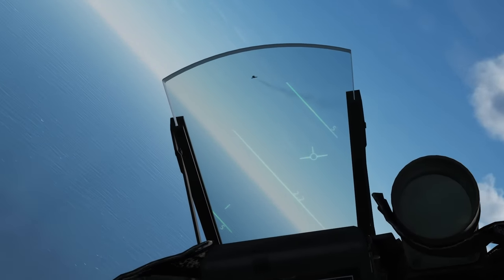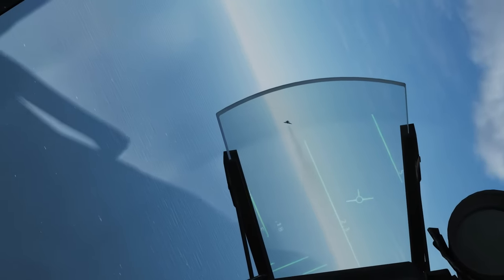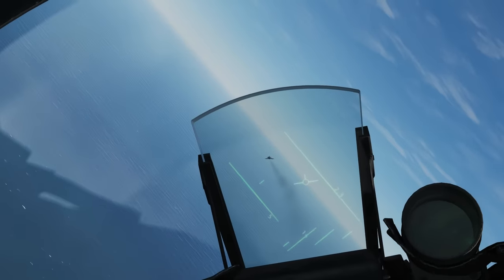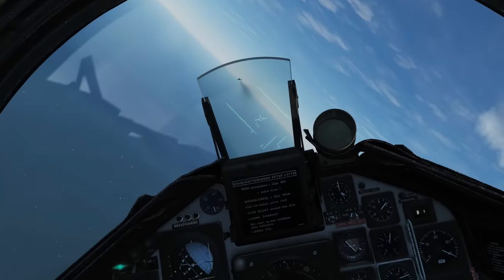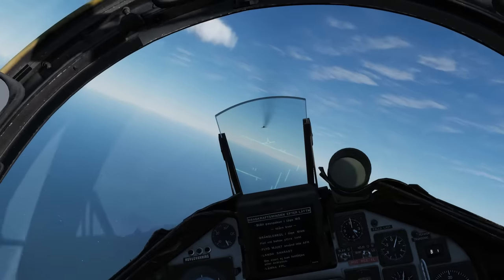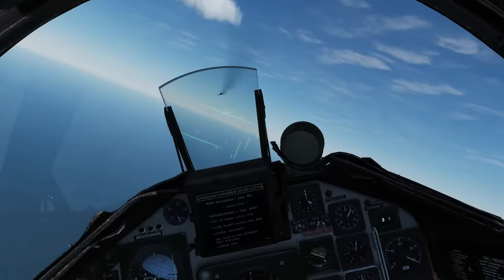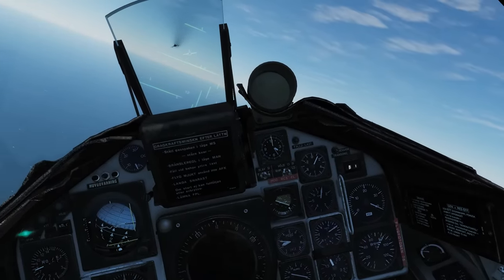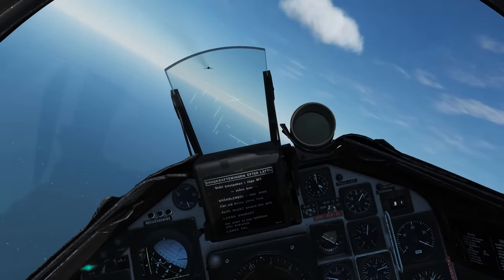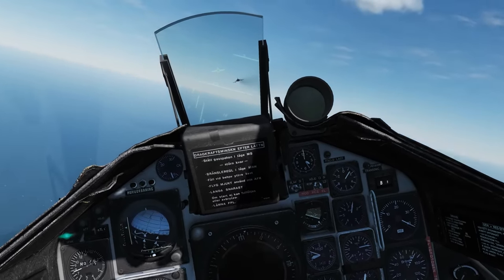So, the position you get from the ELINT pod can be quite inaccurate. And the way you improve the accuracy is by getting the signal from quite drastically different angles. So if you get a track radar pointed at 120, and then another one at 125 after you've moved a bit, the margin for error on that is quite large. It's not a perfect pod, there would be a little bit of noise on it, and that could cause you to be 10 kilometers off or something, potentially much worse. So ideally, we want to fly on one side of the site, get our direction, and then fly round to the other side and get another one there.